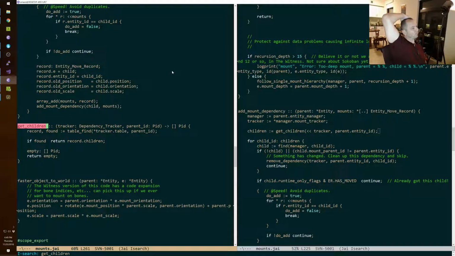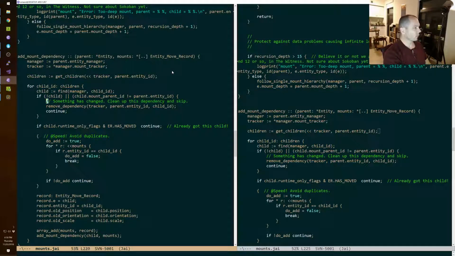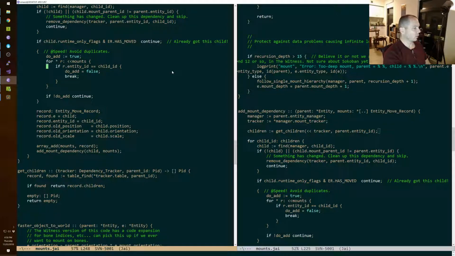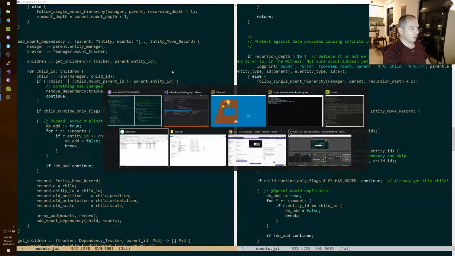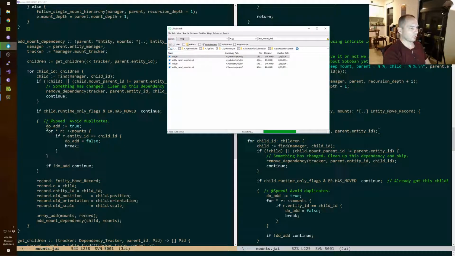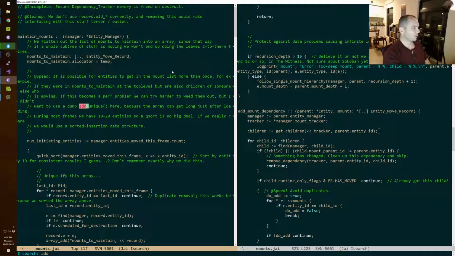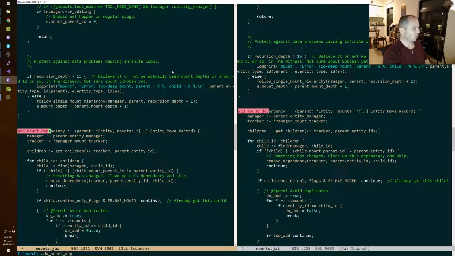Dependency tracker. I see. When we say add mount dependency, who calls that? Dude, I hate using the search program now. It just gives you twice as many files and it takes twice as long. All right, that's that.